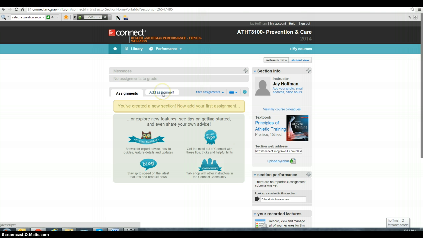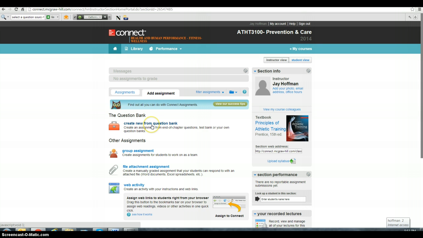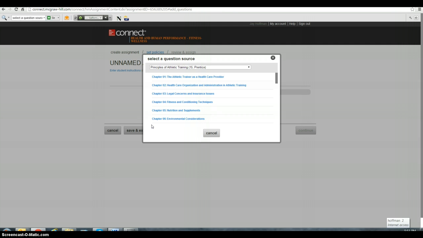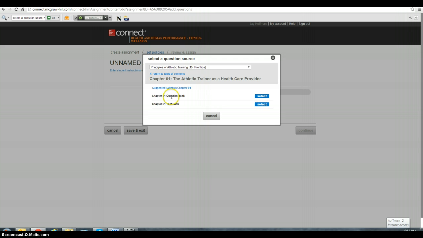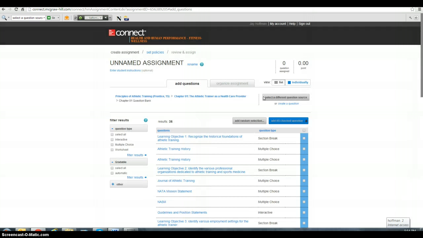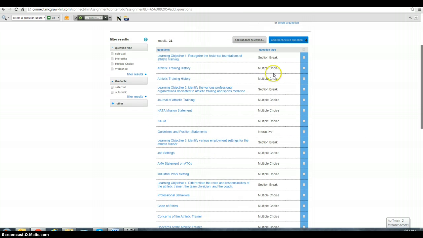So if I go over here and add an assignment, I can create something from a test bank here, and it's going to pull it up. Let's say you're just working on chapter 1. Note here that there's a difference between a question bank and a test bank. A test bank would be really nice if you wanted to create some quizzes or tests, but this question bank might be useful, much like the worksheets that you do. Maybe some good ancillary or follow-up to the worksheets, which you could use during your in-class work. So you select it here, and it shows you the different types of questions.